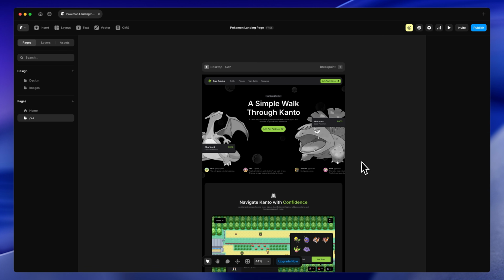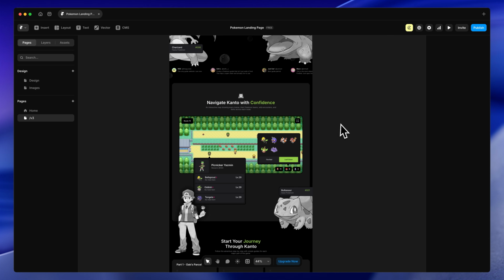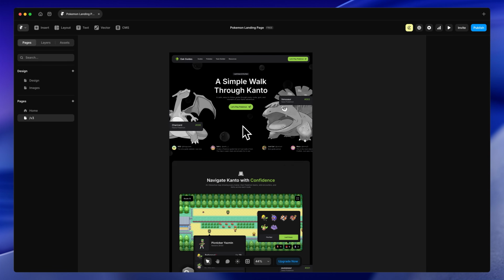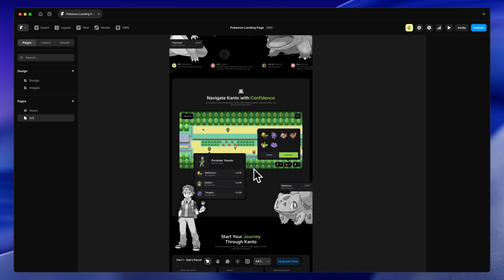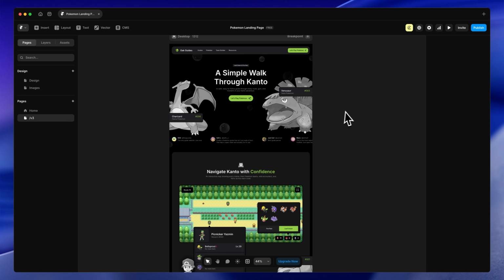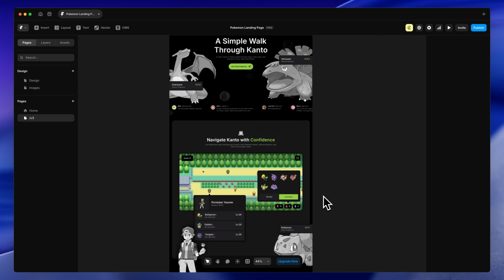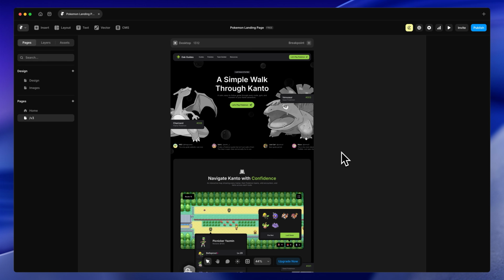Something interesting while I was designing this from the bottom to the top, I realized that if I didn't really have a good idea for the hero section, these lower sections kind of helped me create this idea. So if you're having trouble with hero sections, maybe try designing from bottom to top. It might be something cool, may not work, who knows? Just try it in your workflow and see what happens.